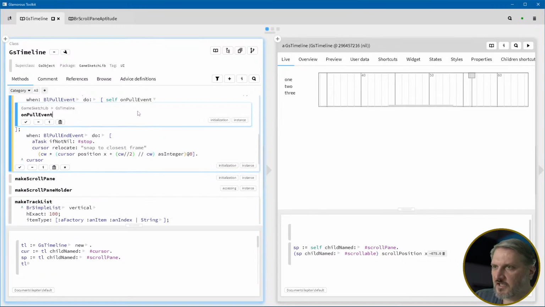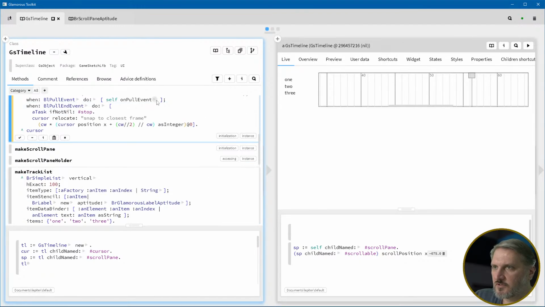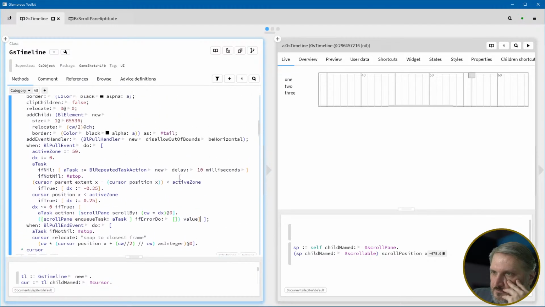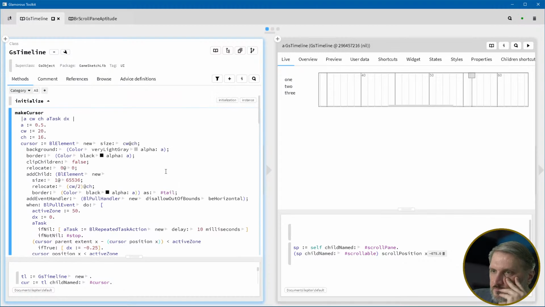I want to extract that out as a method, but that's no good. Okay, let's back up here. This is way too big, clearly.